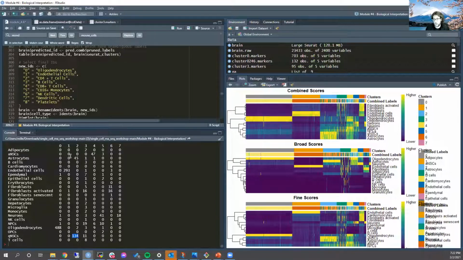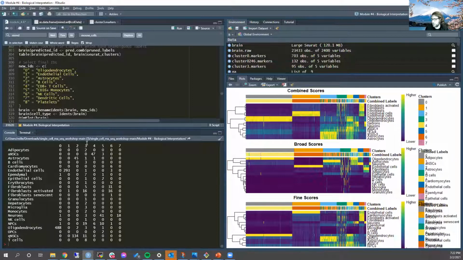Okay, so in resolving this ambiguity, I'm going to side with astrocytes. I'm going to make that argument when I go to publish it, and I'm going to have a lot of sources to back it up when I actually go to do that. But I could still be wrong, and that's the process with single cell. You can still be wrong.